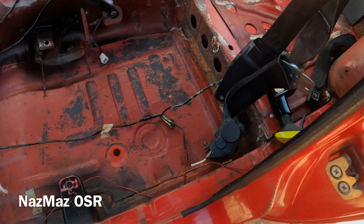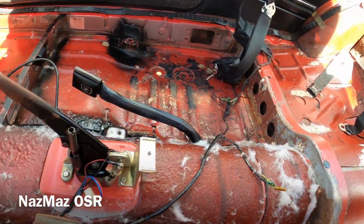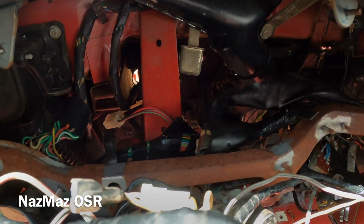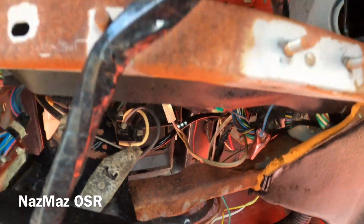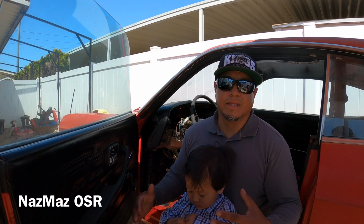The car looks great from the inside, but I just don't want to keep moving forward and overlook or not take care of those rust spots that are inside. As you guys see, the dash is cracked. I'm gonna have to rip all that out. But as far as detailing the RX4, it's 100% better than what it was. But I have to address a few issues before I put everything back in.